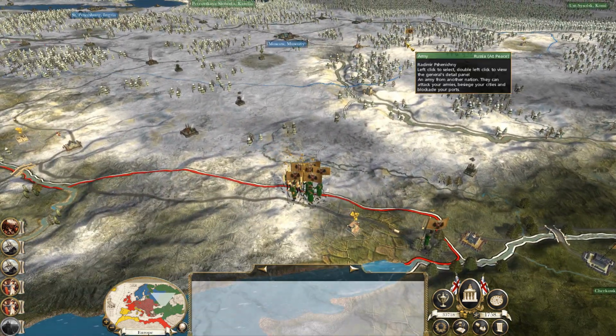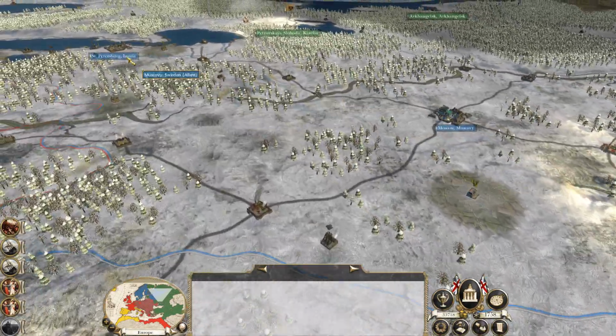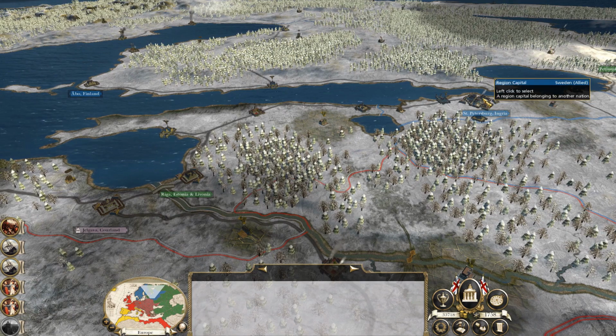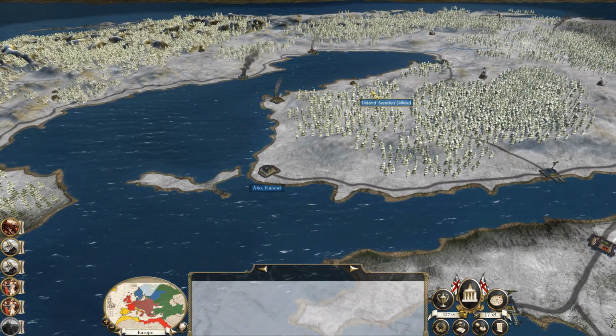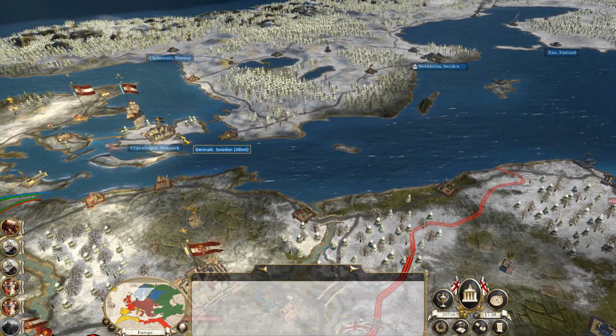Look at that. They've even got a force here on the road to Moscow. We don't know what's in here. They've still got St. Petersburg though, the Swedes. That's good. Allied with them. They have lost and been hit here. Look at that. Russia are actually hitting the port here, Umea. So they could be moving against them there.